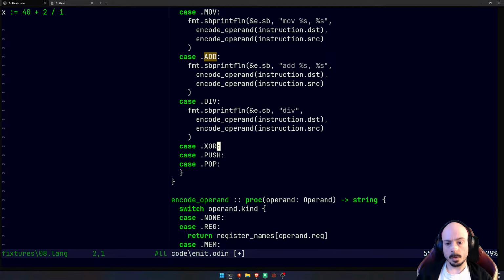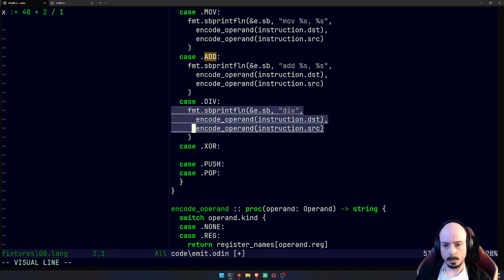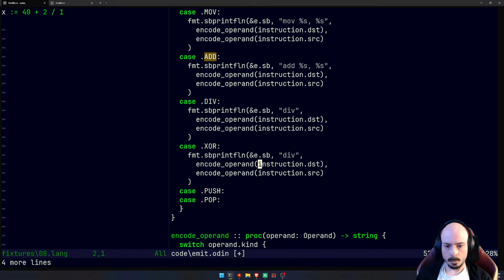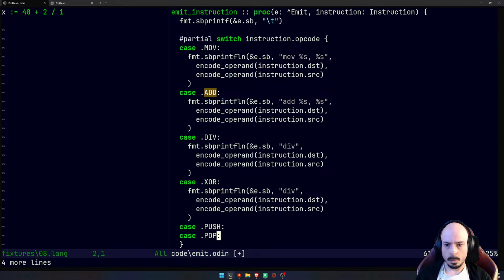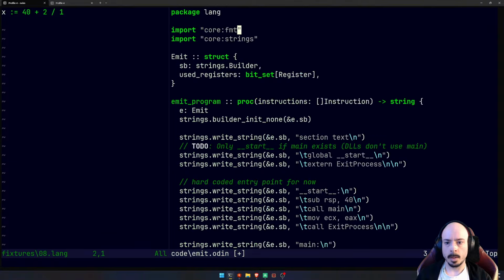Alright, so XOR, pretty straightforward, I think. Yeah, just the same as this. Which means really we could make these the same thing. Add, div, no, not div, XOR. Instead of move, it would be, what did I call them? Opcode names? Where did I put that?